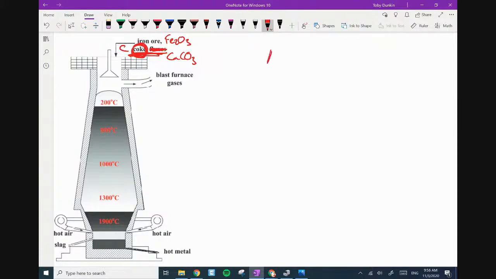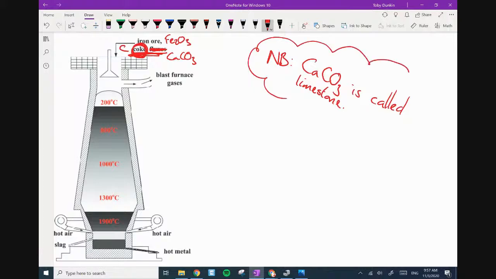Can you make a quick nota bene for me, folks? This is something I do need you to know for GCSE, and it's very important. Calcium carbonate, CaCO3, is called limestone. Now, just to point out that this is a very important resource for mankind. We use millions of tons a year. And it was deleted from Edexcel a good few years ago now, and it annoys me because they still ask so many questions about it. So I just need you to recognize that calcium carbonate is limestone. Just going to put that in a nota bene box.